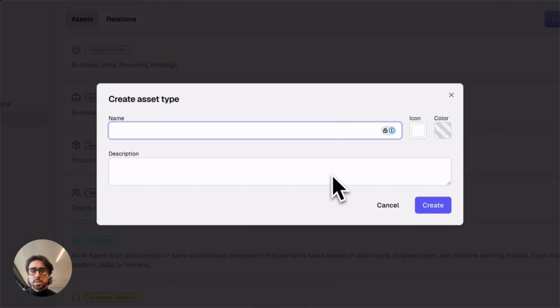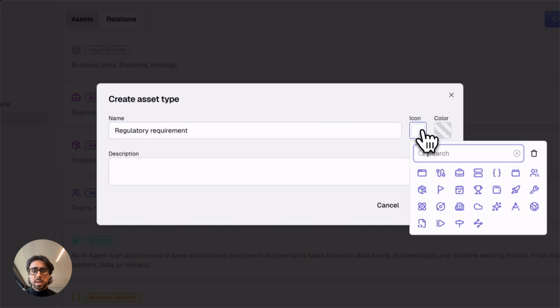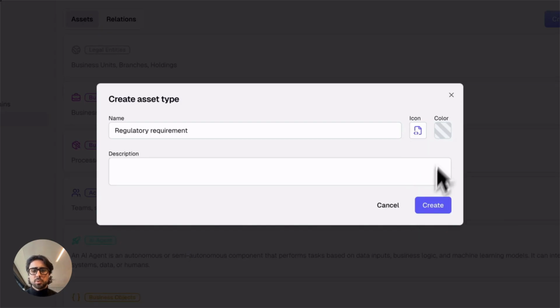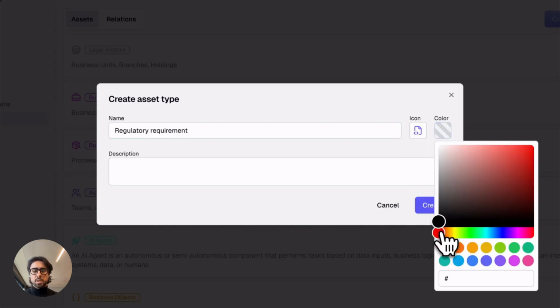Depending on the organization, this could be an AI use case, a customer journey, a product line, or a regulatory requirement. The type of object always depends on what the company actually needs to manage. If you're a bank, regulatory objects are central. If you're an AI-driven company, AI use cases might be critical. If you're customer centric, you might structure everything around journeys.